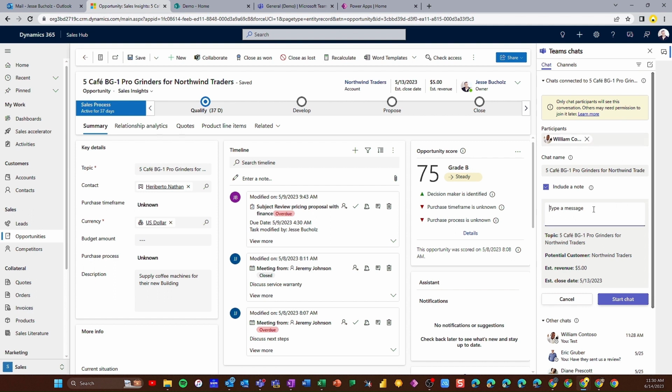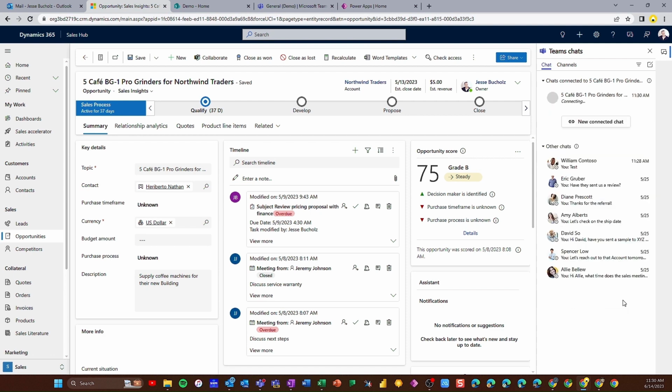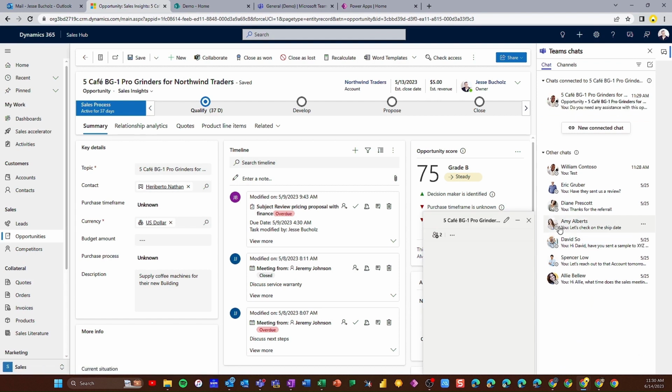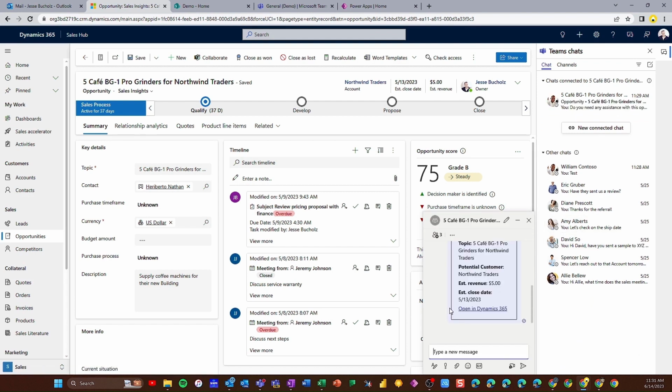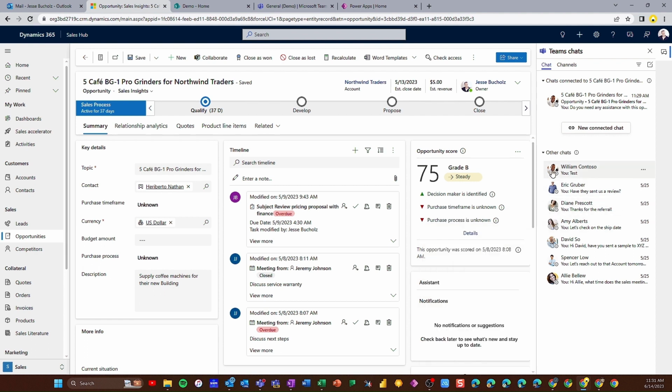And then I could go in and ask, do you need any assistance with this opportunity? And go ahead and start that chat. It's going to give a high-level overview, a card view of what that opportunity looks like, but it's going to send that message right away to William. That way we can continue to chat around this specific record. You can see that within this card view, now it's going to give William an idea of what this opportunity is that I'm sending him this message on. It's also going to provide a link to it in case William wants to open it up right away. So again, creating that connected chat can be very helpful just to make sure that we're collaborating on the correct record there.